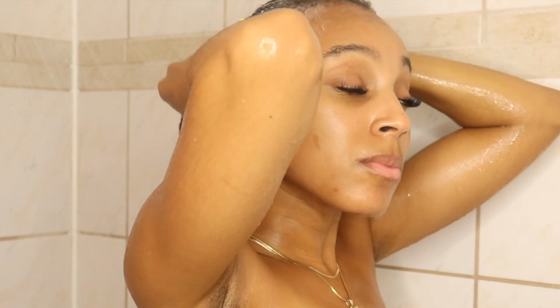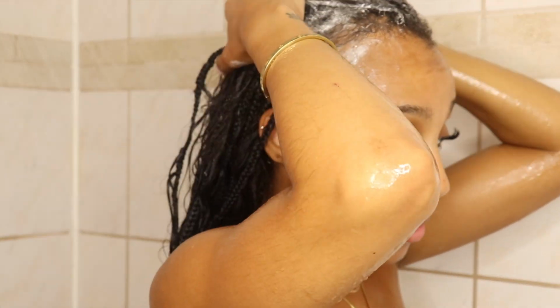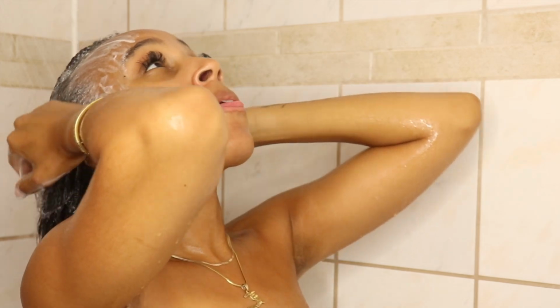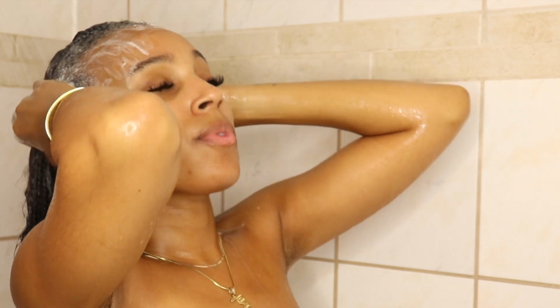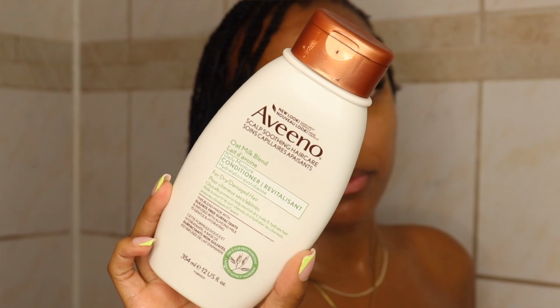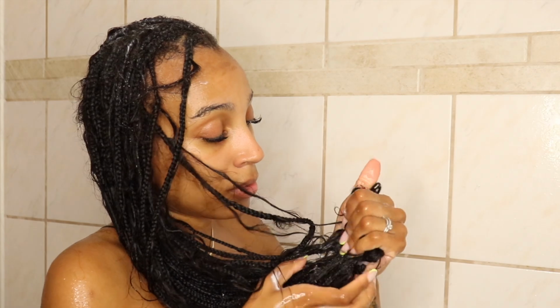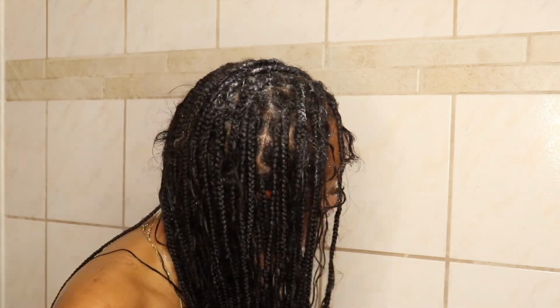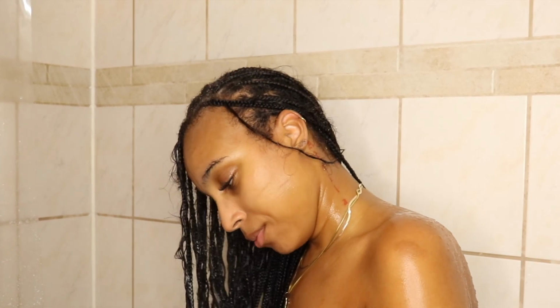I decided to use this to wash my hair, making sure I scrub off all of the excess gel and product that's in my scalp using the pads of my fingers and my nails. I'm going into the same scalp soothing conditioner, the matching set by Aveeno, and making sure that all of the product gets into my ends because I do want to detangle these boho goddess bits as much as possible, and I find that using conditioner makes it a lot easier. So now I'm gonna rinse this all off and we can jump right into the drying session.